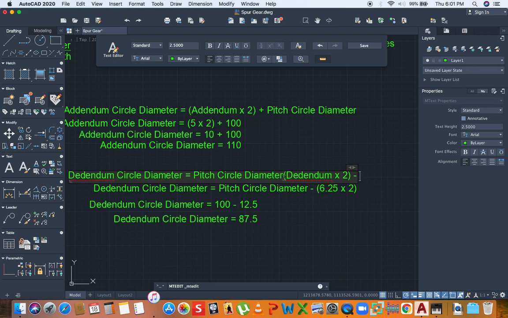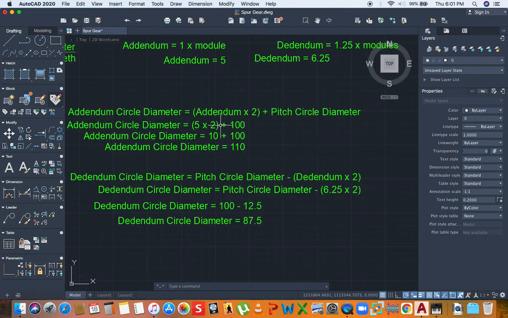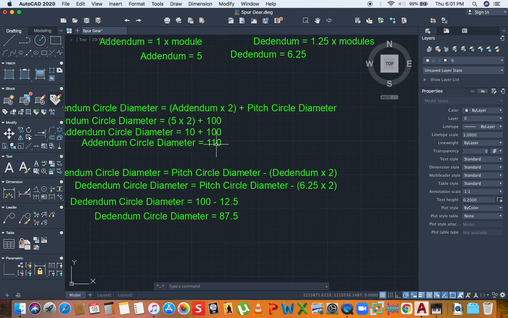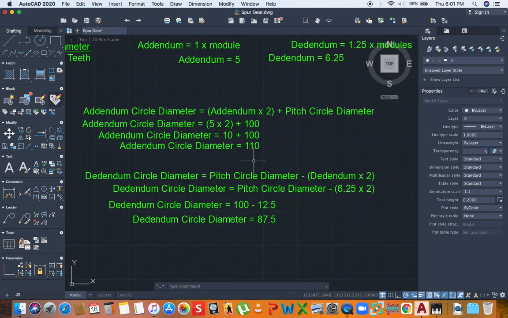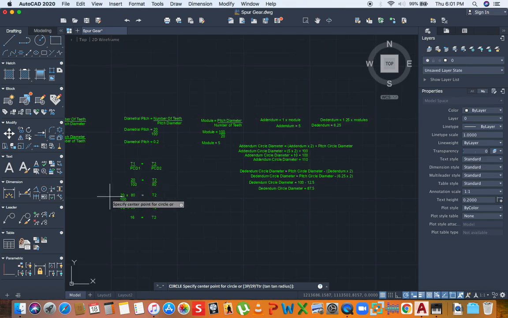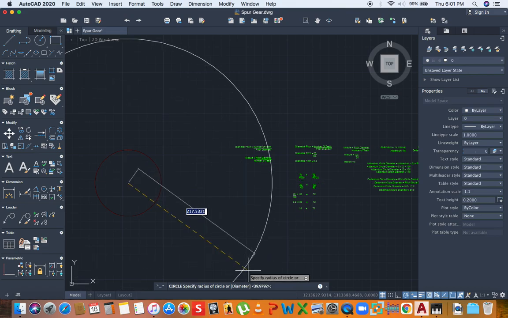All right, so this is the formula. For the pitch circle you could have done the same thing, but it doesn't matter because it's addition. The pitch circle plus or minus the addendum, depending on whichever you're using. Now you can simply select the circle command and draw the dedendum circle, and it is asking for the radius down here.